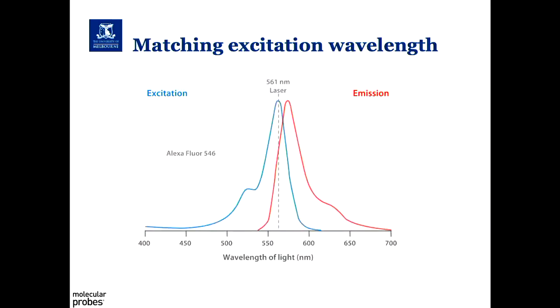So we covered this a little bit in the introduction to fluorescence lecture, but I'm a fan of going back over things just to reiterate. In this case, we're using the 561 nanometer laser, and this is Alexafluor 546. On the excitation spectra, you can see we're hitting at the maximum here. If our microscope didn't have a 561 laser, said it had a 543 laser, you can see we've decreased the amount of emission that we're getting off that system just by not matching correctly the fluorophore to the laser that we have. So in red, that's our emission spectrum. This is normalized to 100%. And if we don't excite properly, then we decrease the amount of emission that we're going to get.